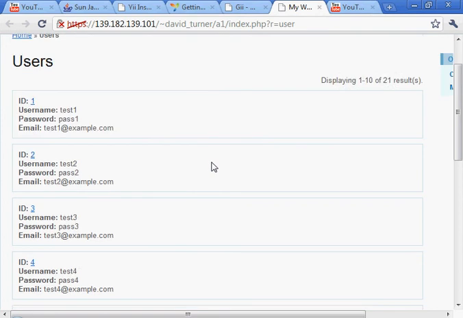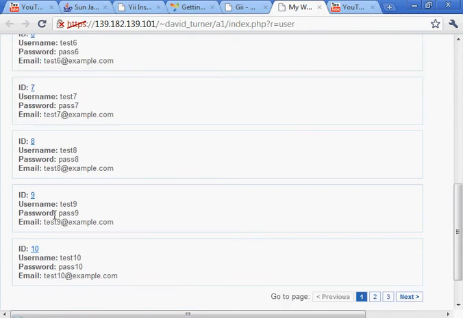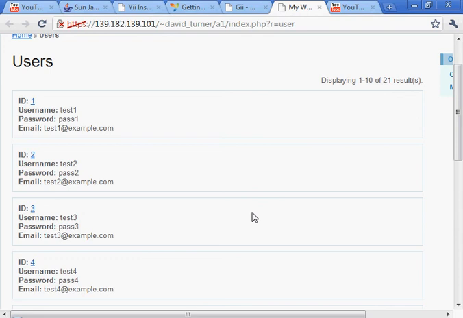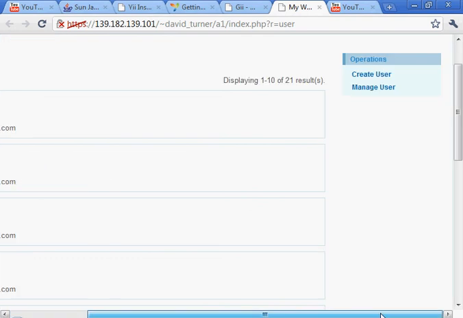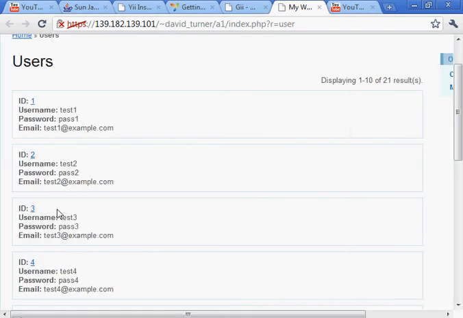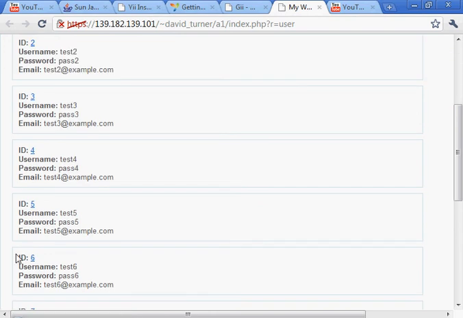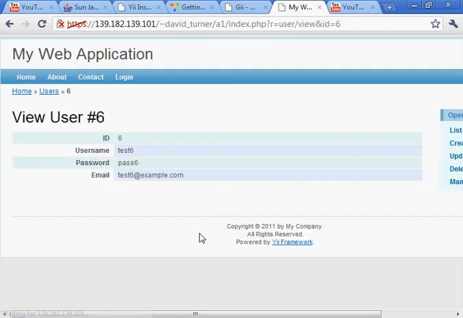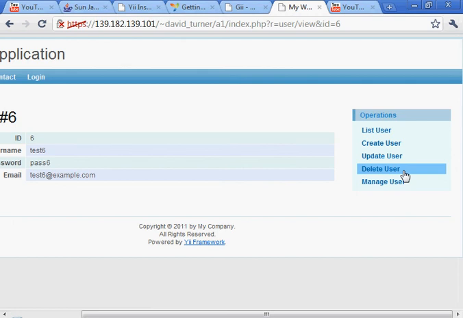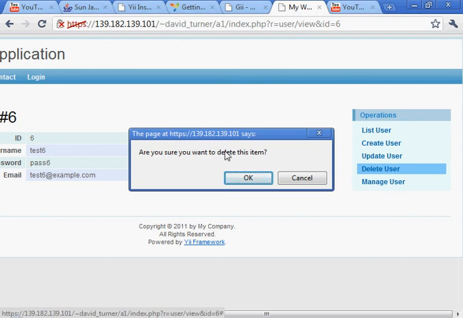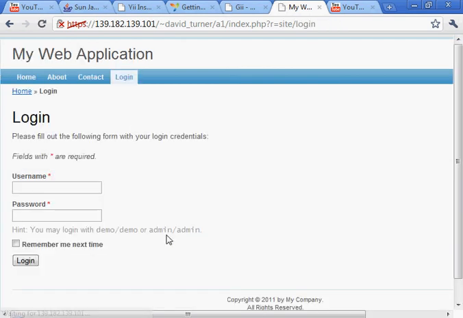It shows us a list of users. We can do things like delete them and so on. Create user, manage user. Let's delete user 6. I'm going to delete the user. Are you sure you want to delete this item? Yes. And it wants us to log in.